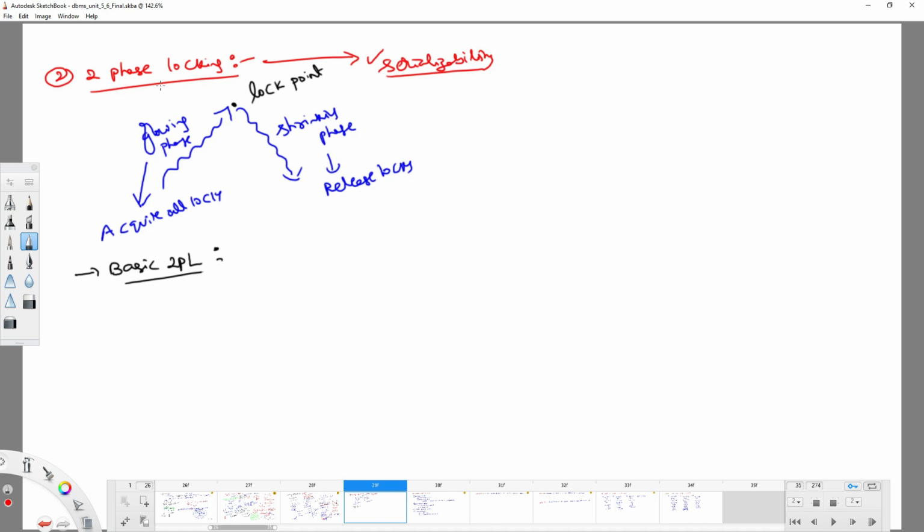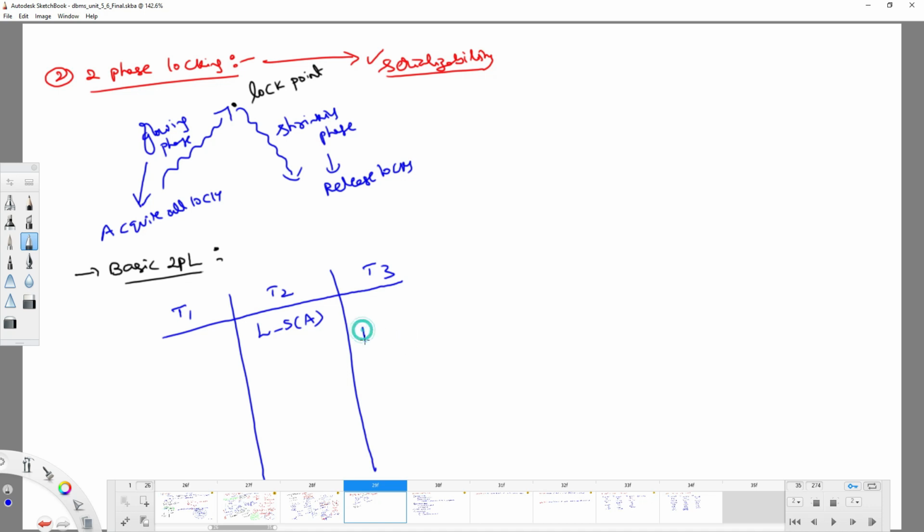Okay, now fine. If you want an example, say transaction T1, transaction T2 and transaction T3 are the three transactions. Say I have applied an exclusive lock of A. Very good.